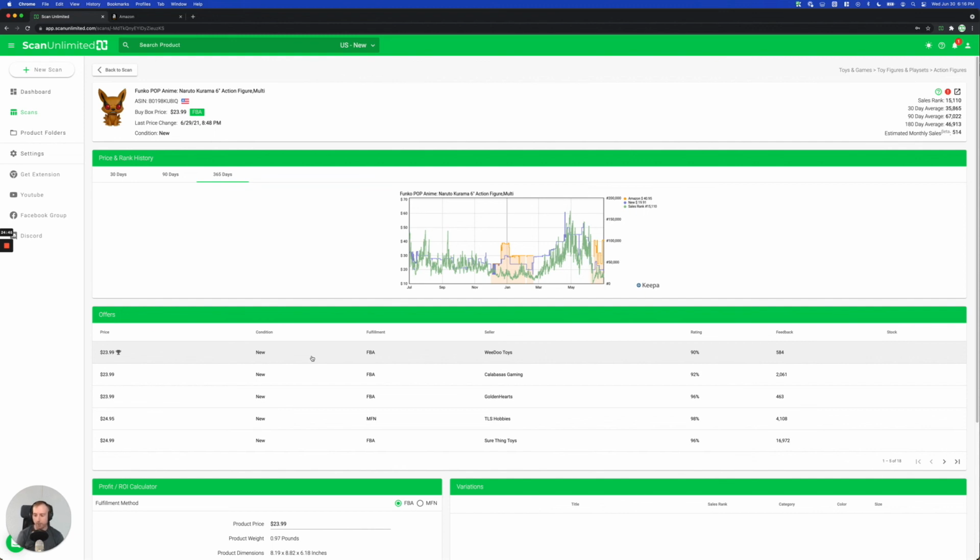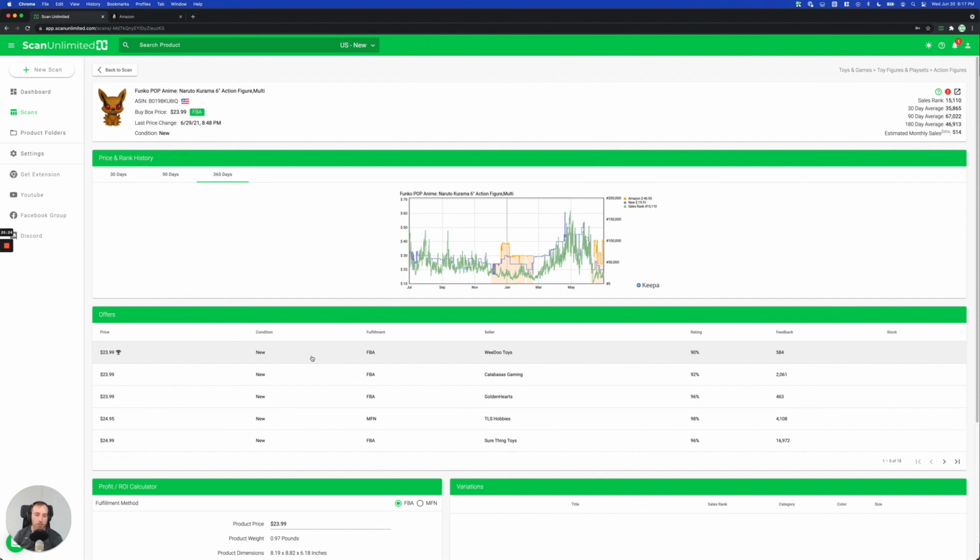So I always say, if you're reordering something based on a scan that you've run, so meaning, let's say you've bought from Funko in the past and you're just rescanning because you got a new list or something like that, if you sold the item in the past, I would always suggest looking at the scan, but also comparing that to your sales history and going from there, because the estimated sales is estimated at the end of the day, and everybody's seller account is looked at in the eyes of Amazon a little differently.